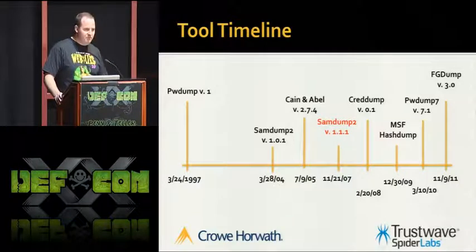The big gotcha was that when he was basing his research, trying to figure out how to do this, he used Samdump as a guide. But he used the wrong version. He didn't use the fixed version. He used the version that had the old logic, and that was carried forward into his tool. So although the tool was fixed in 2007, this code was re-implemented in another tool in 2008. And because this tool was so accessible, because it was in a scripting language that a lot of people could understand, it was used as a source for other tool writers to write their tools. So we see an explosion of tools after that, Metasploit being one, PWDump 7, and even tools that are currently in development now that are implementing this code that's skipped a couple generations.